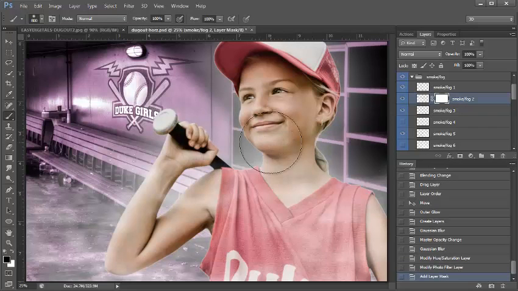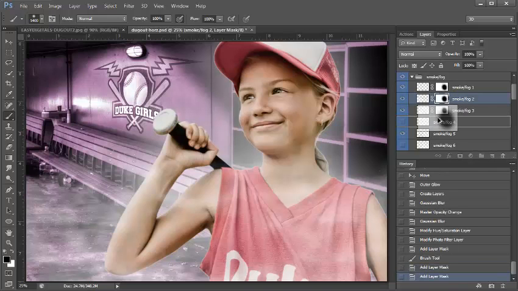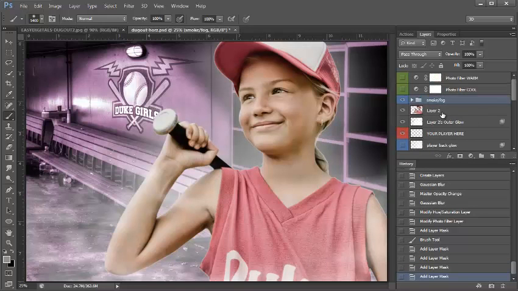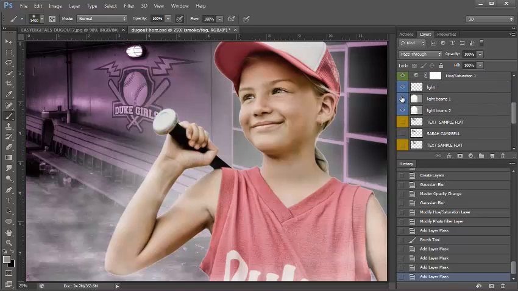And I'm gonna make my brush really big. Then if I press down my Alt key, I can actually just copy my mask to as many layers as I want if I drag it. What other layers do we have here we can play with? I think that covers it. Can turn off the light beams.